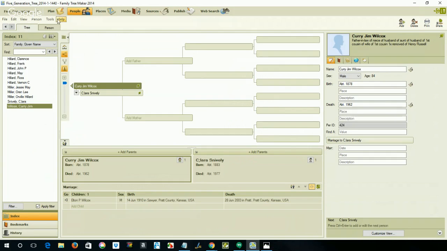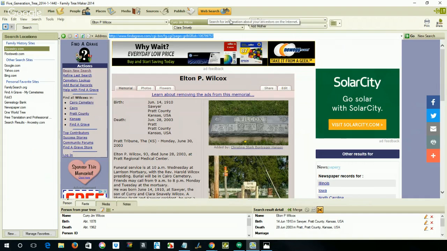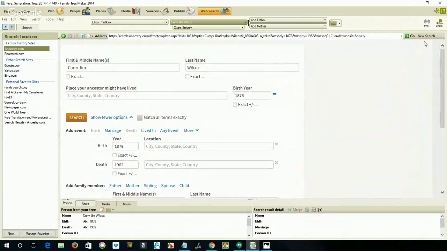This is the People Workspace Tree View, and this is the only way we can get into this very cleanly. But I'm going to do a web search for this person right here. Yes, he's got shaky leaves. I'm not dealing with the shaky leaves right now. I'm going to go over to the web search workspace, and there's already some work that I was doing earlier. So I just clicked on new search.